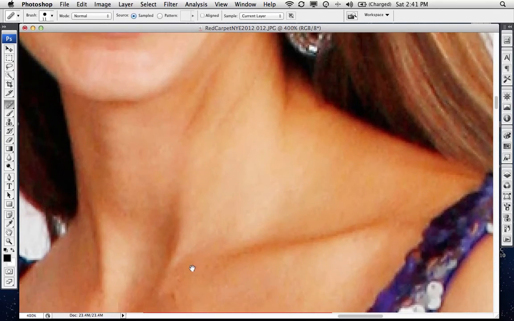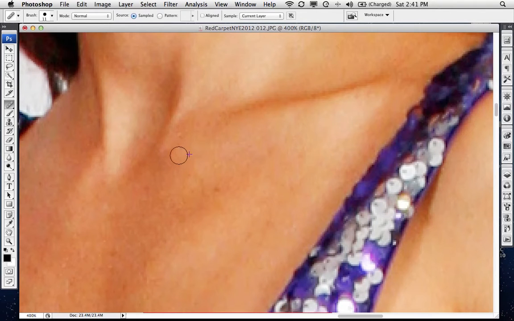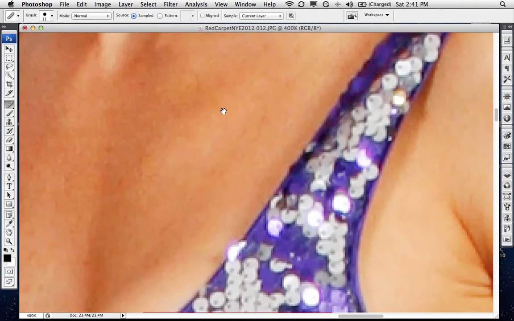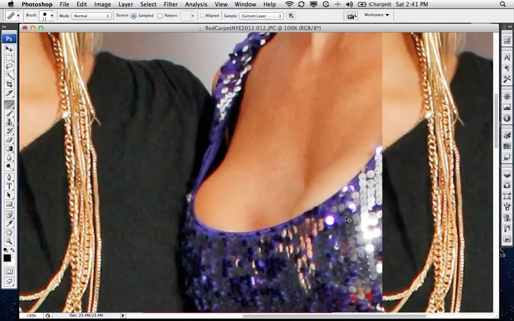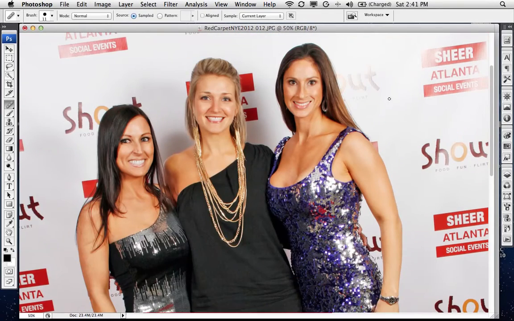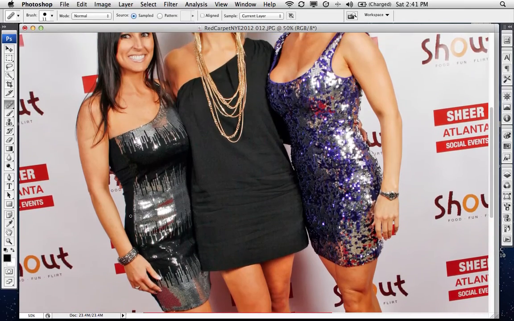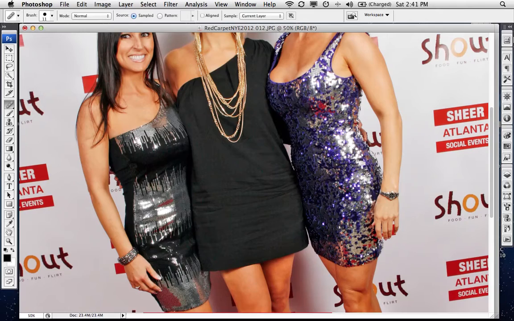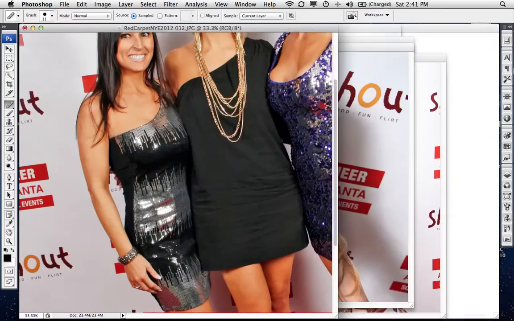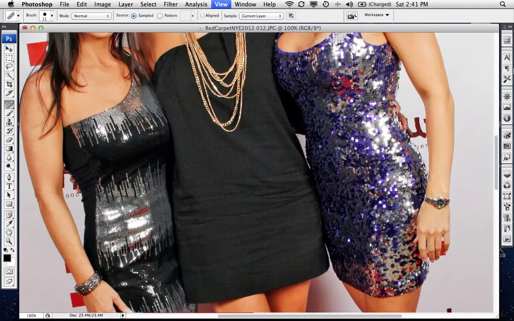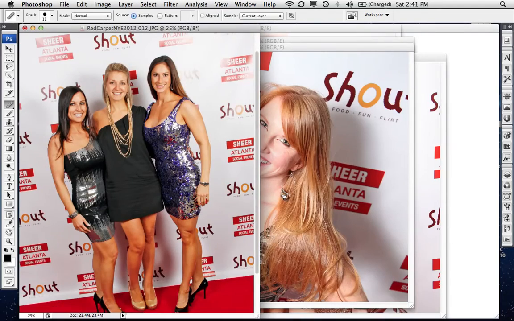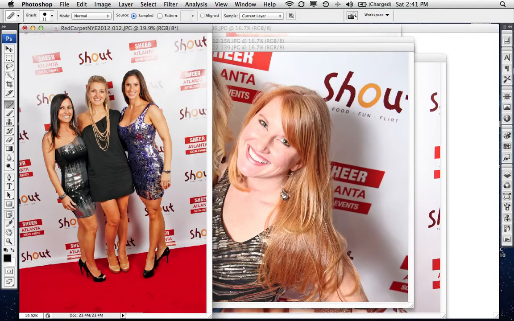All right, so let's not leave any room for interpretation, because somebody may see that and say, hey, you know what? That looks like a blemish. Now these girls look fantastic to me. The only thing I could say is that there's a lot of grain in this black right here. So what I'm going to do with that is, and what I'm doing there is I'm hitting Command minus and Command plus to zoom in and out, and that's cool. You'll probably like that. Command 0 will actually size it to the screen.